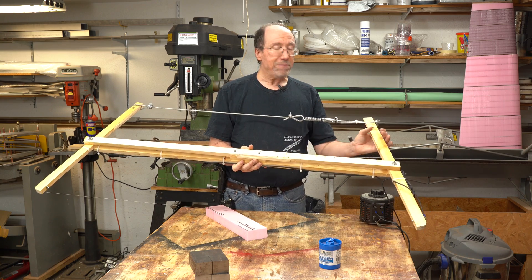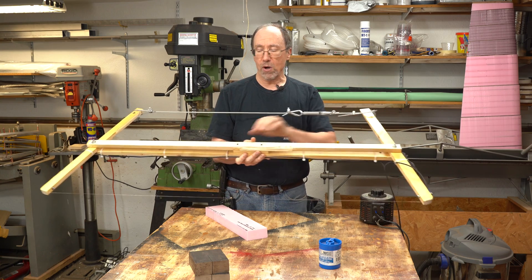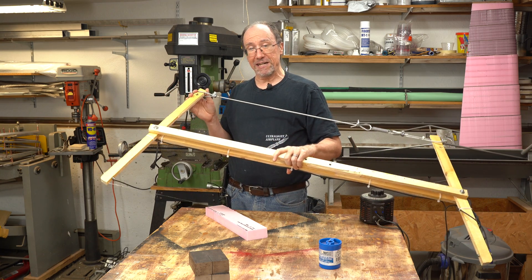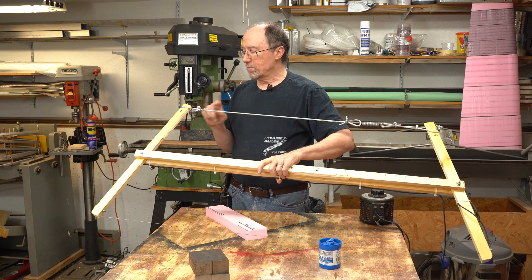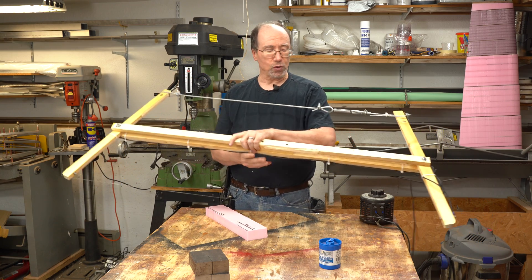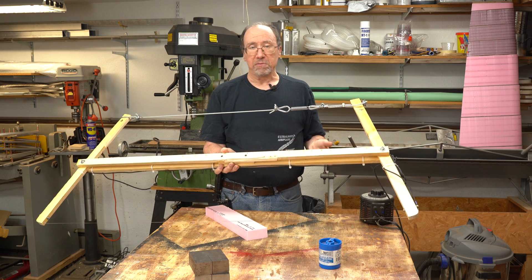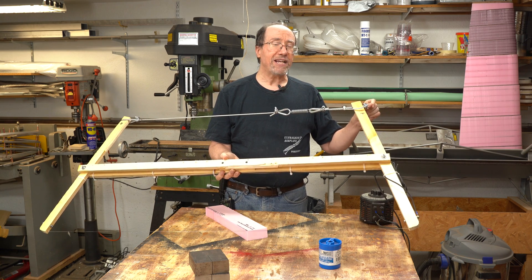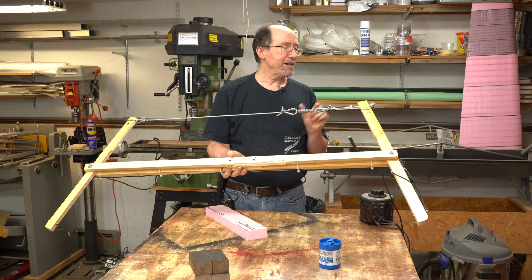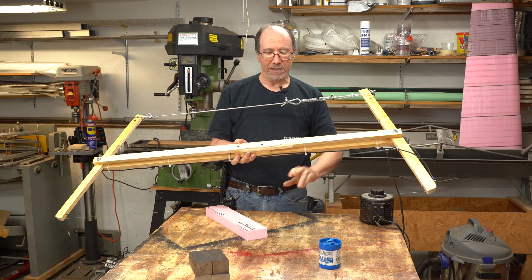I don't want to keep 15 pounds of tension on this all the time — my wood would end up bowing. So I have a loop on this end that I can remove. There's a little groove that the loop goes into, so whenever I'm not using the bow I remove the loop from this end and it's loose. If these pieces of wood end up bowing a little bit over time, I'll just readjust — loosen it up, pull a little more cable out until I get the right stretch on my spring, then tighten it up, and I'll still have 15 pounds of tension both on this cable and on my wire.